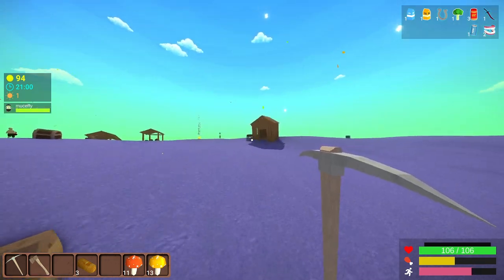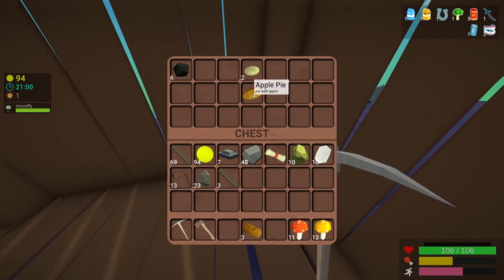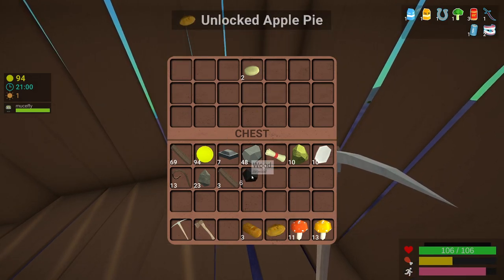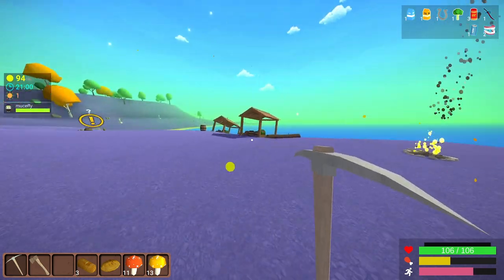All right, let's, ooh, there's already a cauldron here. There's another battle tower there. Let's go ahead and loot this. An apple pie? That seems amazing. All right, cool. Is that all the free stuff? Nope, there's some more over here. Let's go ahead and loot this.